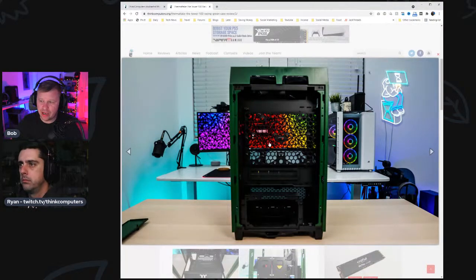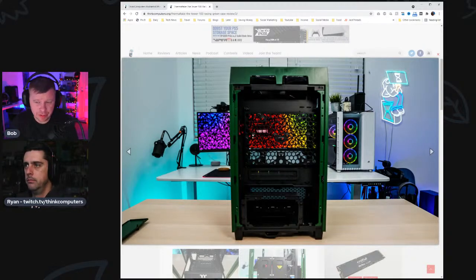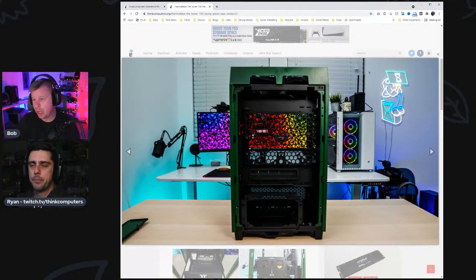Okay. Again, it would have been nice to have a bottom fan, right? To basically go up. Instead of just pulling in from those openings. But based on my cooling results, it's not bad. I think it's just because it's a little bit bigger of a case, right? You have a little bit more room. All your components aren't super jammed together, so it gets to breathe a little more than a standard mini ITX.